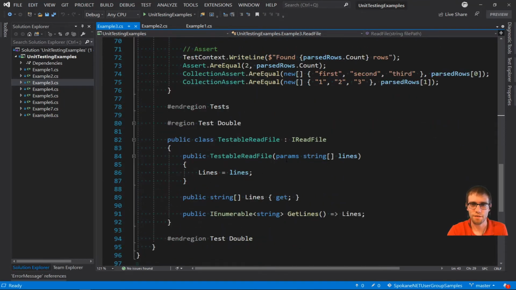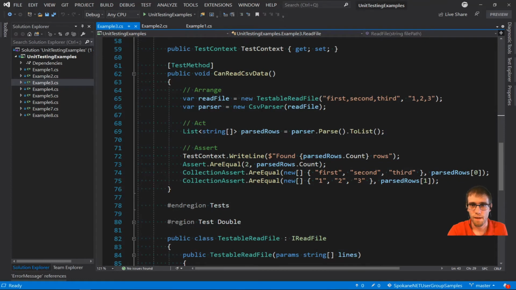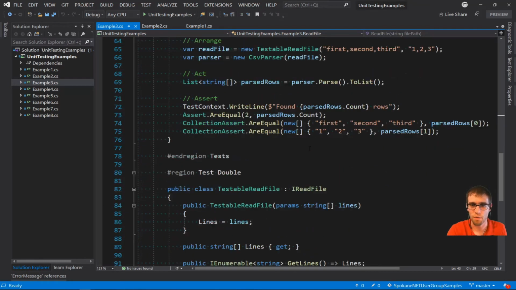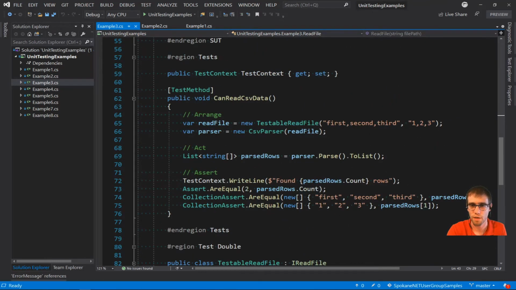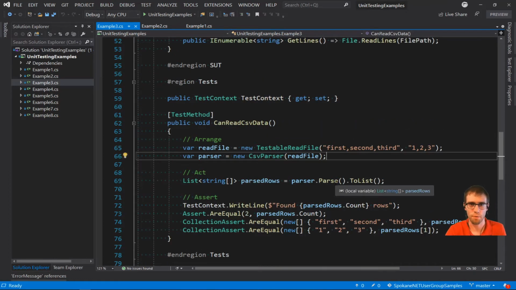So using our test double, rather than doing anything with files, once again, we just pass in some data, in this case an array of strings for each of the individual lines. And then when our CSV parser runs, it will end up using that same array of strings for the CSV data. This is very similar to what we did with the memory string, where we simply loaded the data that we wanted into a memory-backed object and then went through and pulled it back out. And this is getting a little bit closer, but there's a few major problems here.